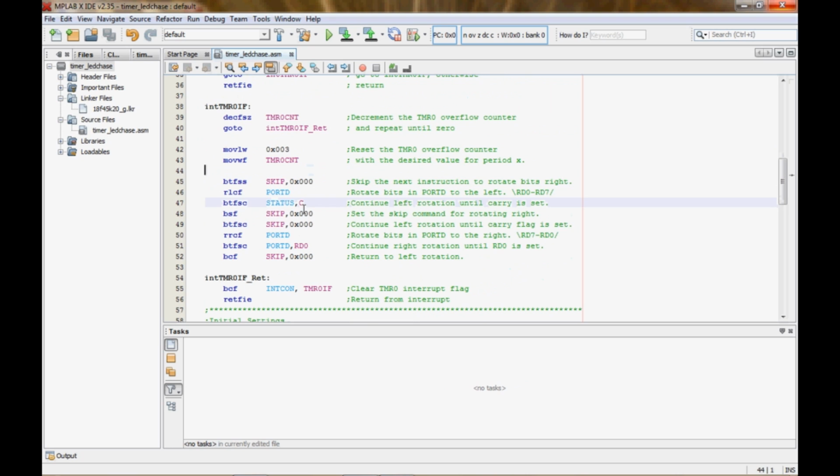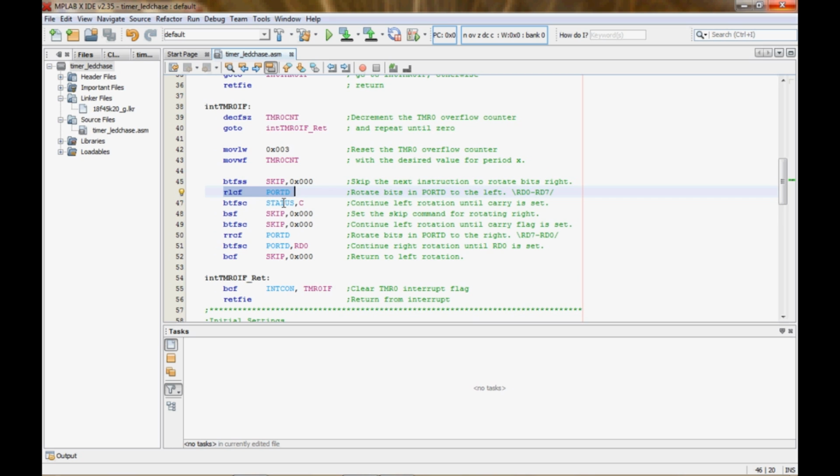If it's set, then I'll skip the rotate left command and I'll go through a series of commands to rotate to the right. But when we initialize the program, it won't be set, and so we'll start rotating to the left right here. After we rotate to the left, we'll do another bit test to see if the carry flag in the status register has been set.